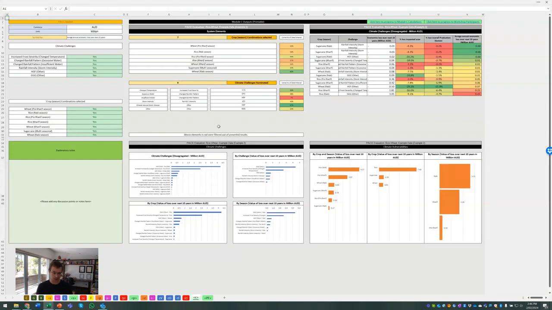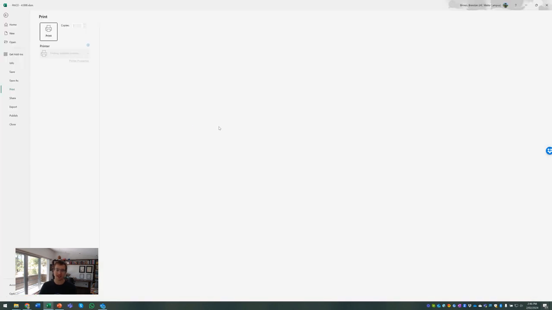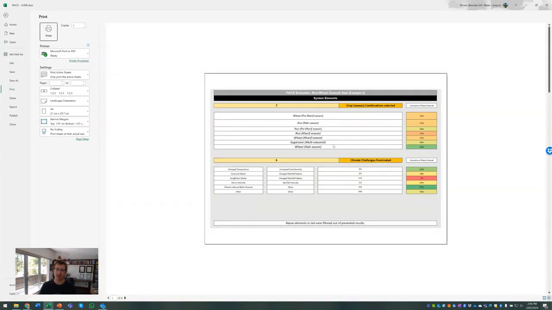From here, we go to our outputs page, and this is what it looks like. Of course, with the others as well, we press Control P, and the boundaries are set up to create a 4-page summary output for climate, where it says our crop and seasonal selections, our climate hazards, and the level of data certainty that we've entered.